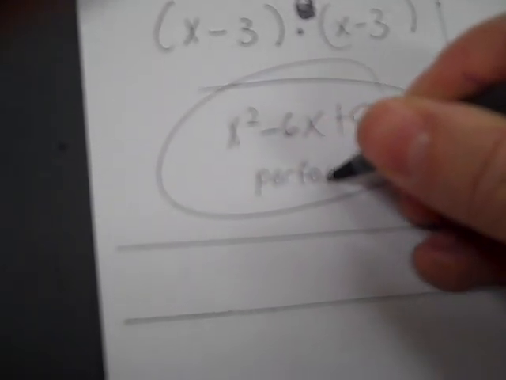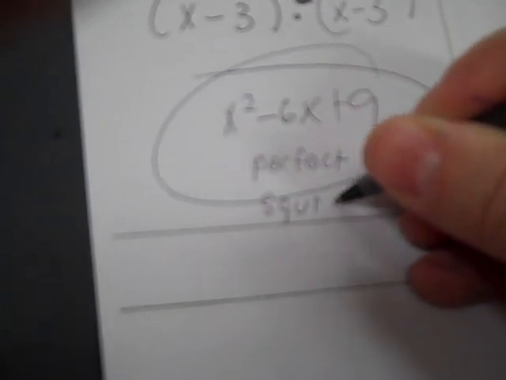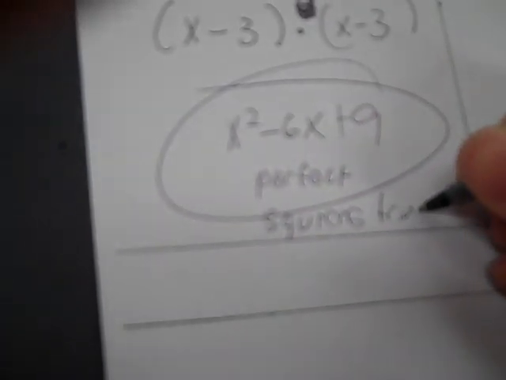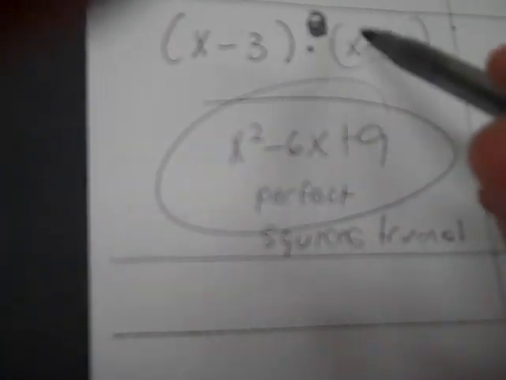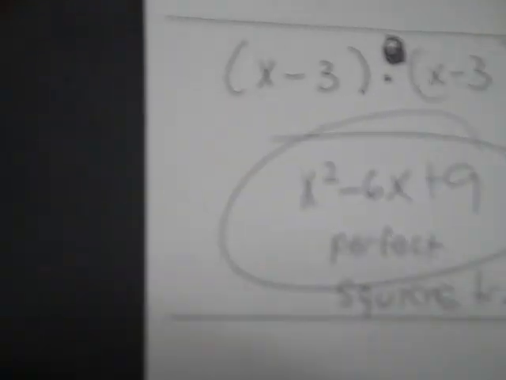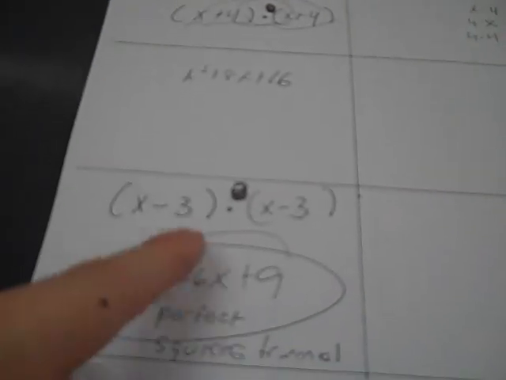Okay, what you're doing now on this assignment is this is called a perfect square trinomial, because you got the trinomial by multiplying two identical binomials. Okay, a perfect square is something you can get by multiplying one factor by itself. Well, essentially that's what I have here. It's the same concept as 25 is 5 times 5. Well, this here is x minus 3 times x minus 3.